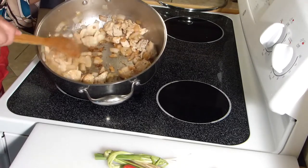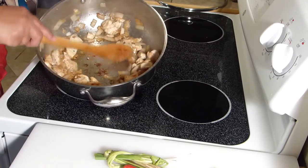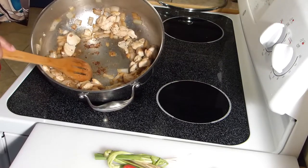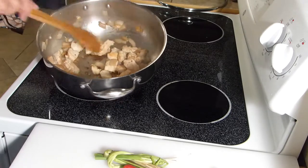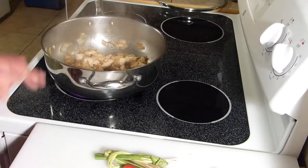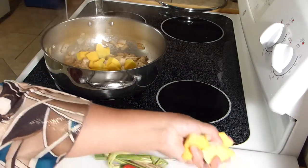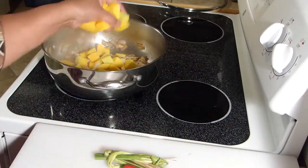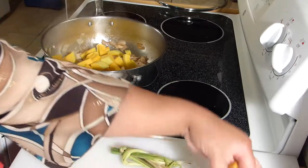And you know that you've done it right, because when you push the chicken aside and look underneath, you will have all of those brown bits, which is the caramelized part of the garlic, onion, and the chicken. And that will impart a very good flavor on your dish. So now the next thing I'm going to add is the butternut squash, because butternut squash will take time to cook, and I want it to cook with the chicken.